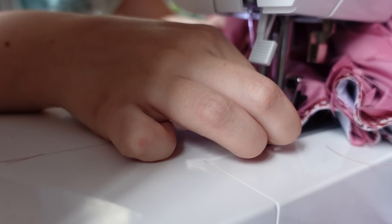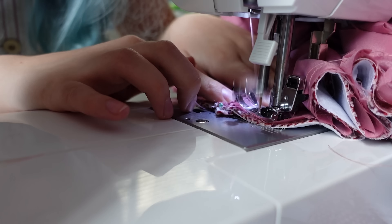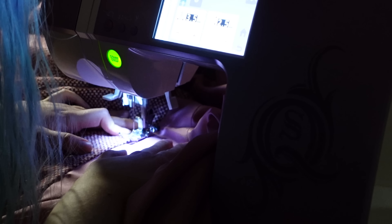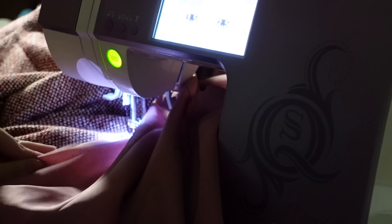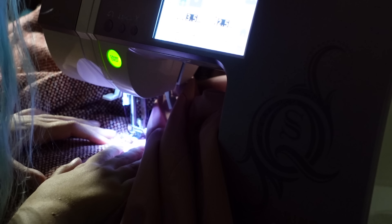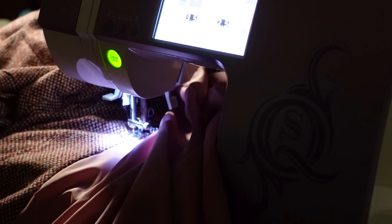Then I am sewing all the way around the whole coat, this time sewing the lining to the wool. Then I am understitching the facing and the lining together — this gives extra security with two lines of stitching, and it makes sure the lining rolls the way it should. The instructions didn't tell me to do this, but I felt like it was an easy step to keep a cleaner coat inside. It makes sure everything is pressed the right way permanently and I'll get less weird bulky seam rolling because I did this.